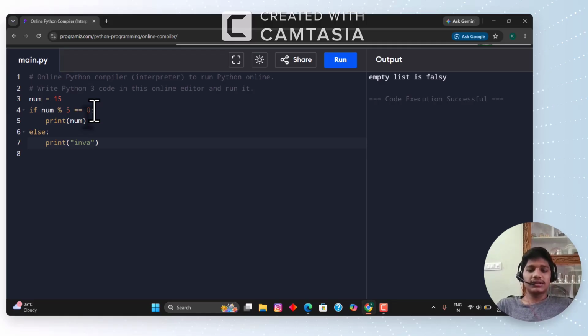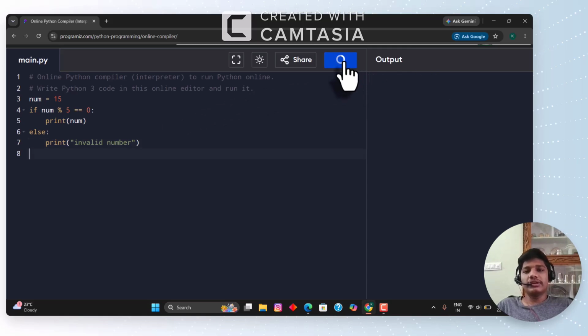Invalid number is a string. So it will give 15, because we said if num divisible by 5 equals 0, then print num. It's true because 15 is divisible by 5, so it will print 15.